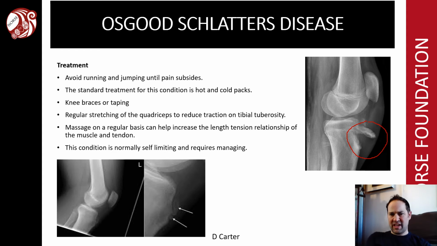So you can see here, this is an avulsion fracture, okay? So it has pulled right off. Now, obviously, that changes things massively. That is, go to A&E, get x-rayed, and that will require medical intervention to fix. But that's very rare. So in most cases, the treatment starts because what we want to do is avoid the pressure. So avoid running and jumping until pain subsides.